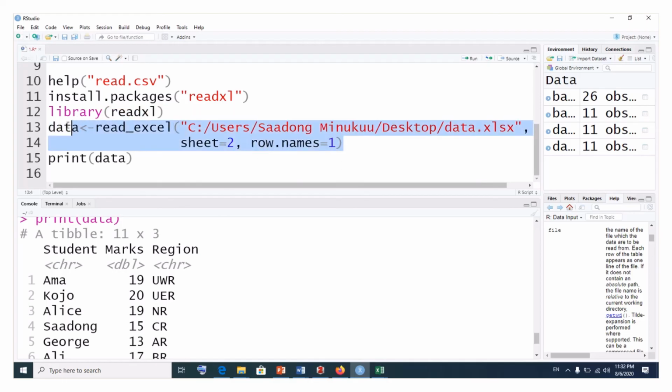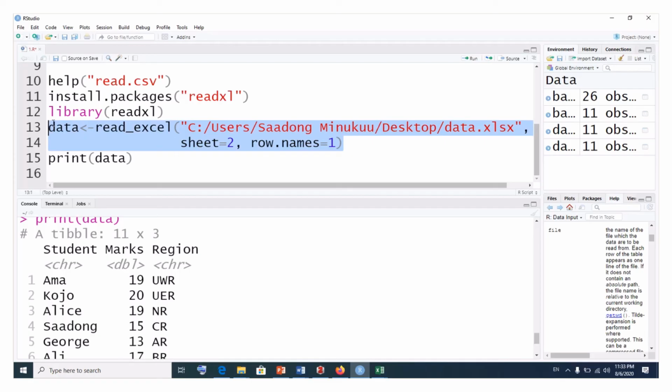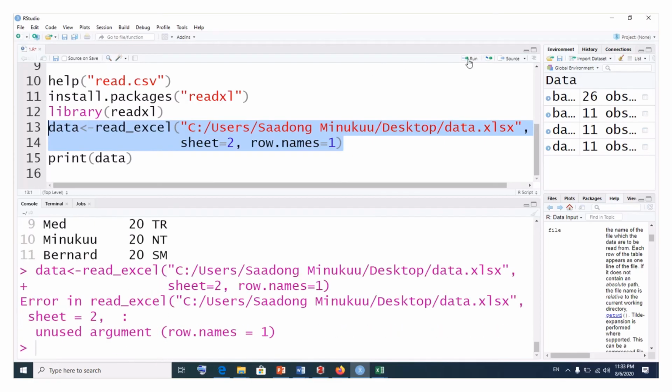and then I execute. It will give me an error simply because this command here, which is read Excel, unlike read.table, read.csv, or read.delim, does not contain the row.names argument. So if I execute this command, it will give me an error. You see what I'm saying?